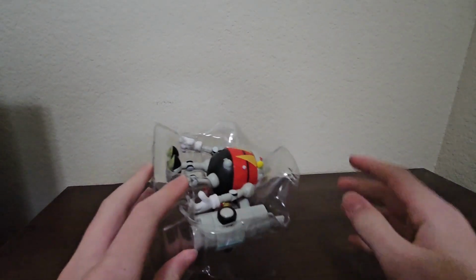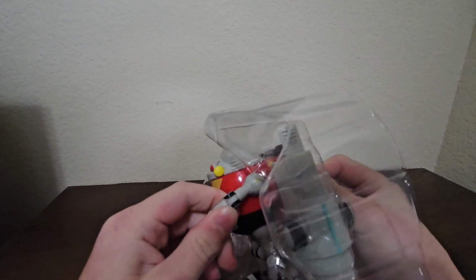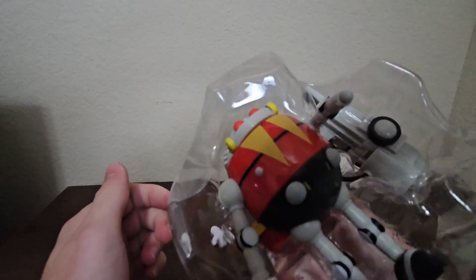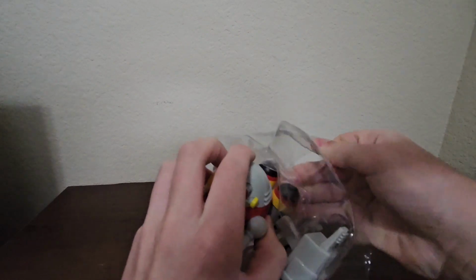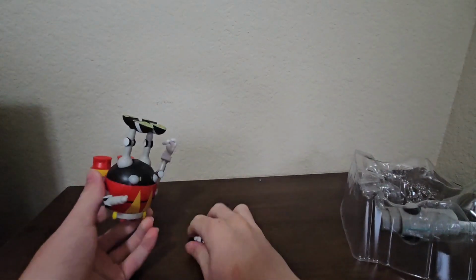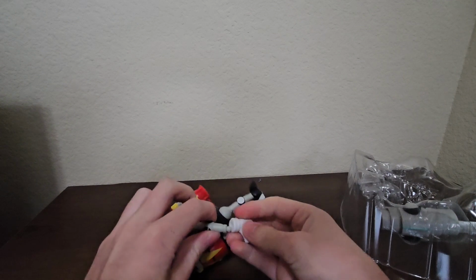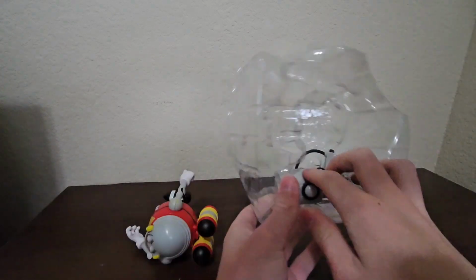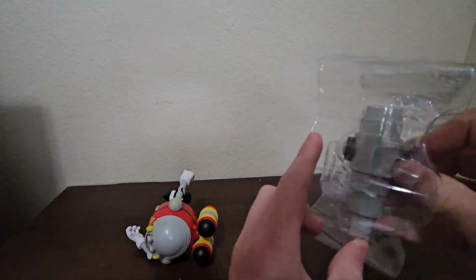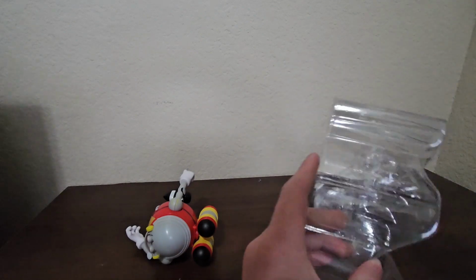A guy tried to scam me, by the way, just to get this figure. He tried to scam me. That's what you get when you buy stuff off of eBay. People want to scam you. Because where are you going to find an Egg Robo nowadays? You can't. And especially an in-box one, you can't find one nowadays. Just because, like, a sensible one, too.